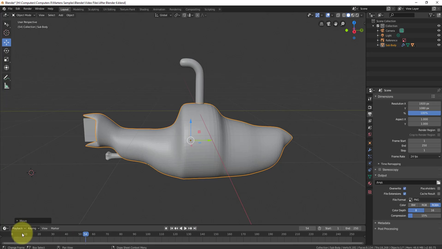So on the bottom, you can see the numbers 0 all the way through 250. This is how many frames, and I've got this blue line. I can scrub with this blue line. This is how many frames my video has right now. It's got 250 frames. Okay.